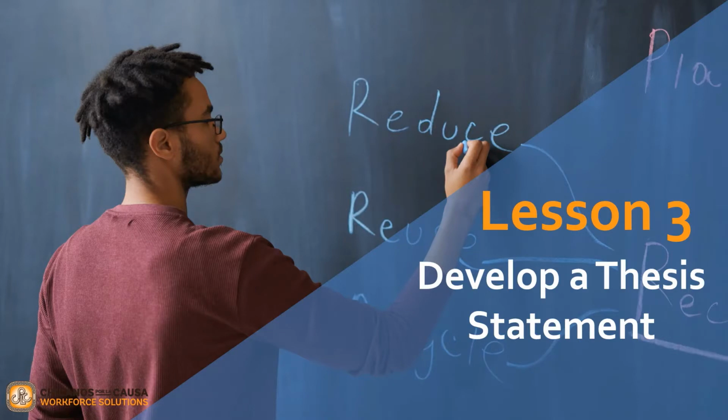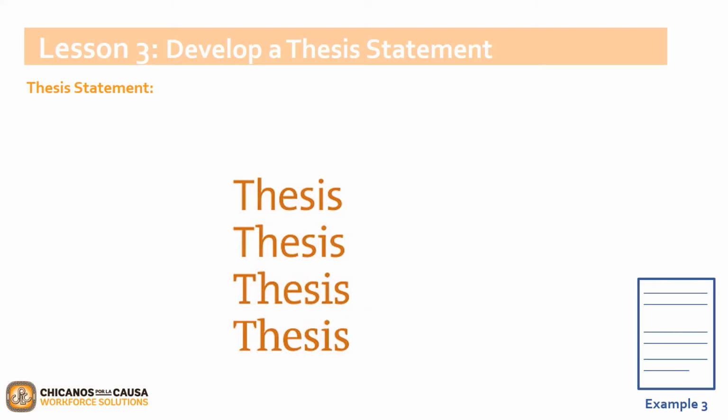We are now moving on to Lesson 3, Develop a Thesis Statement. So far, we have learned about unpacking a prompt and identifying a writer's argument. These lessons have been preparing us for what our next lesson is, which is developing a thesis statement. A thesis statement is a statement in one sentence that expresses the main idea of a research paper or essay.